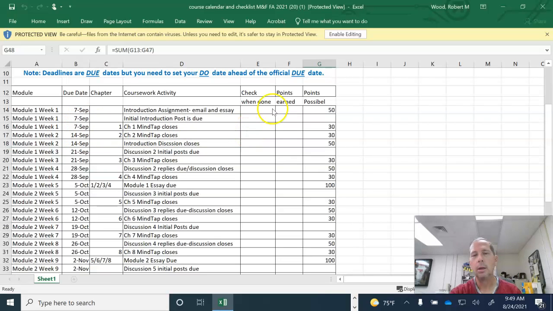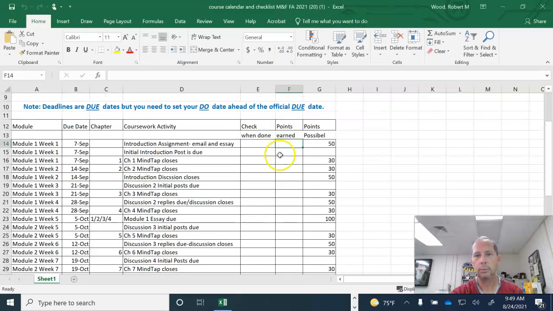Once you get done with an assignment, just check that you did it, and then click on how many points you earned. This is a calculator in the sense that if you have been keeping up with your grades, let's say you earned 40 points for this assignment, 22 for this one, 30 for this one, and 45 for this assignment.